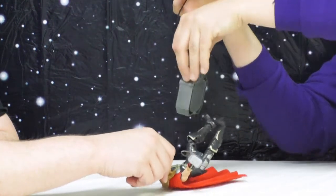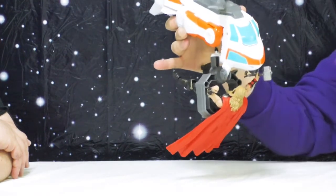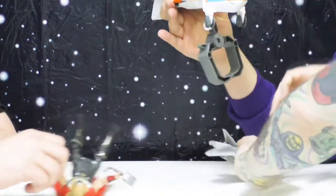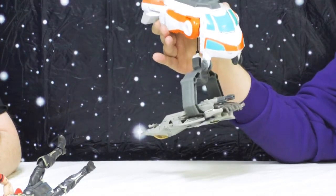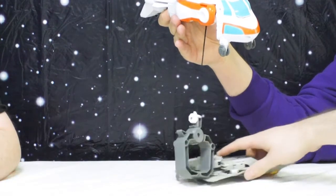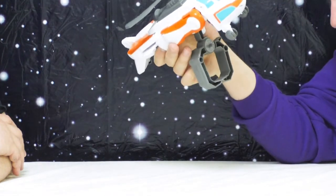You have the rescue claw hanging from the helicopter. When you rotate the helicopter blades, the crane arm lowers — 'I've fallen and I can't get up' — and you can grab onto a figure. When you spin the blades the other way, you can lift the figure and rescue him. This claw opens pretty wide; you could grab almost all of the standard-size Rescue Bots guys. This is an awesome play feature — I know my nephew is going to love the heck out of this and want to rescue every bot.